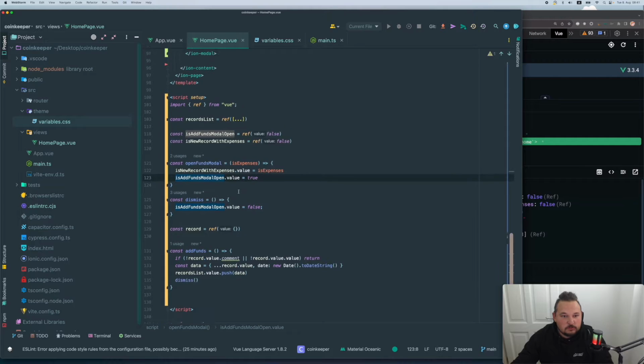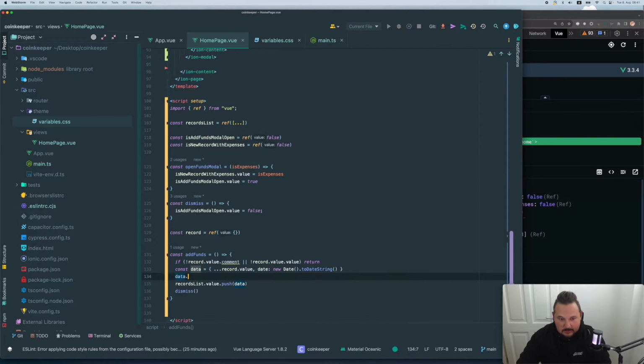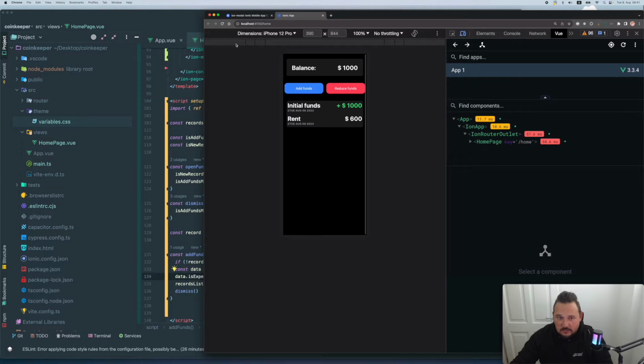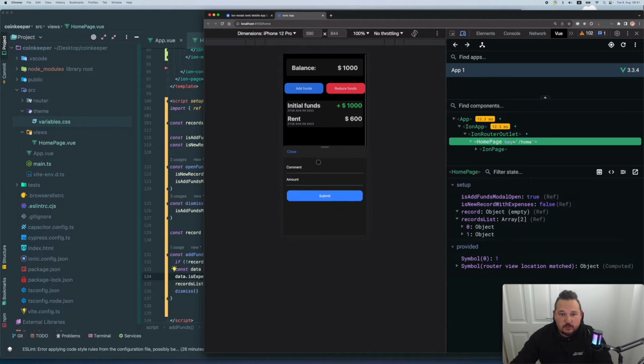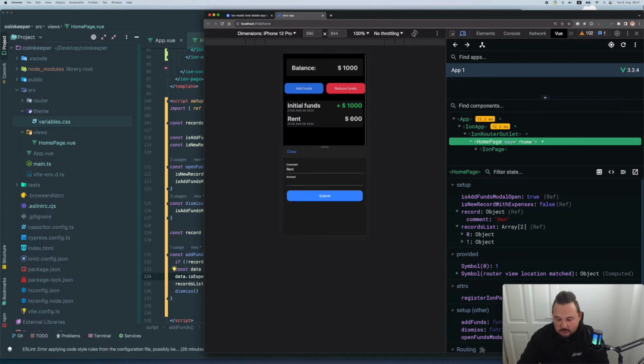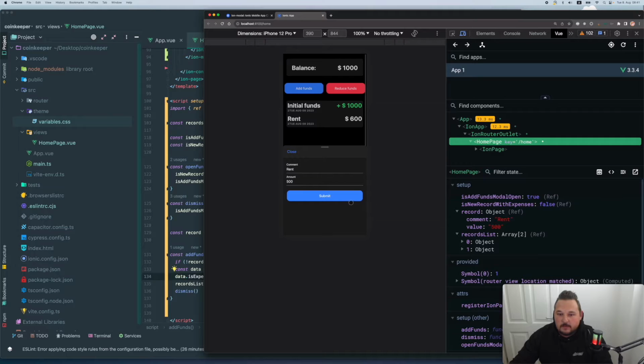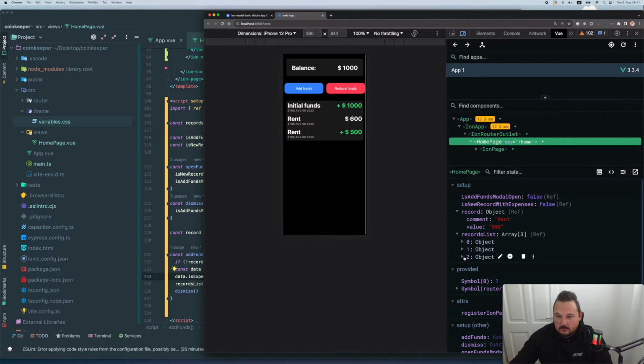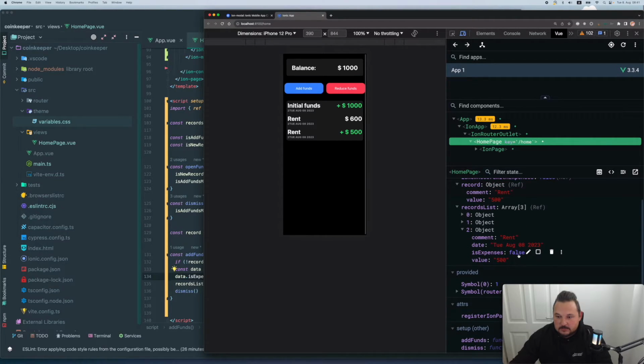And also we need data isExpense, which will be our is new record value, meaning that we need to understand if it was an expense or not. Let's check this out. If we are adding, let's add another rent, 500. This is gonna be isExpense false.